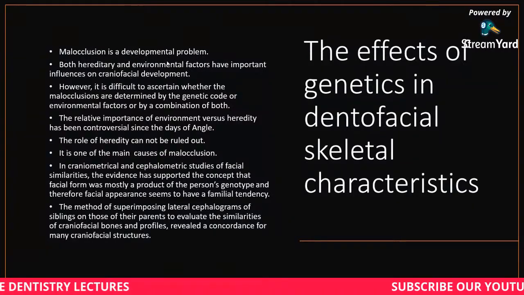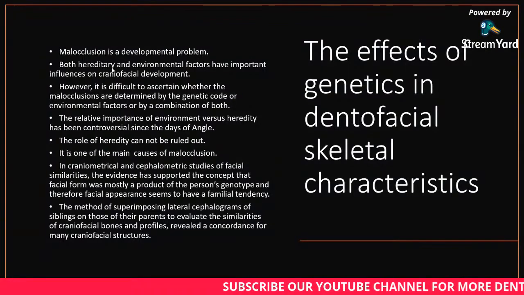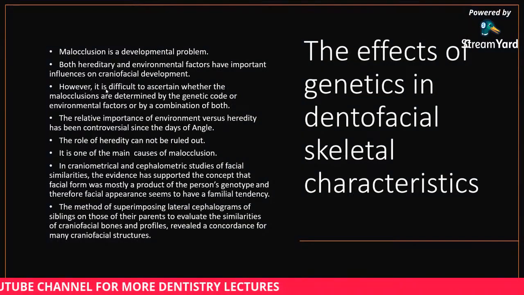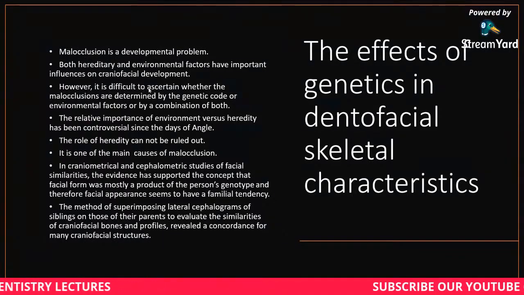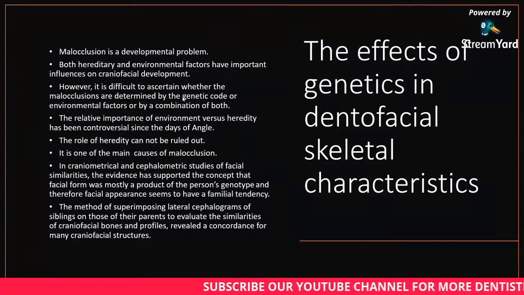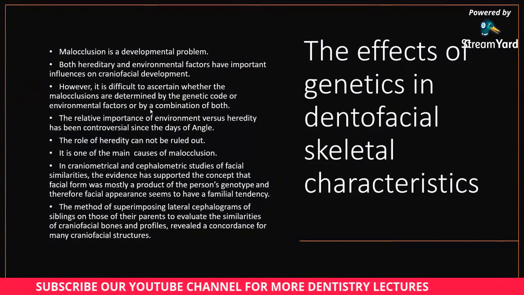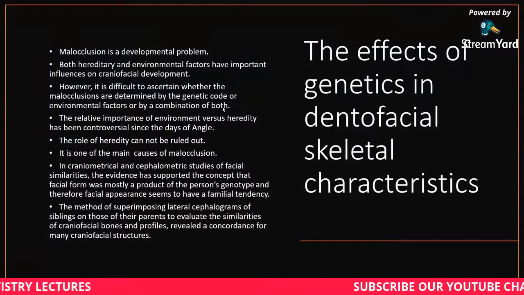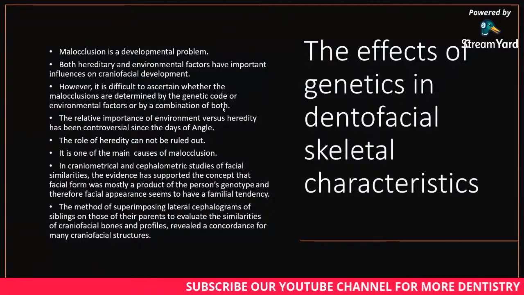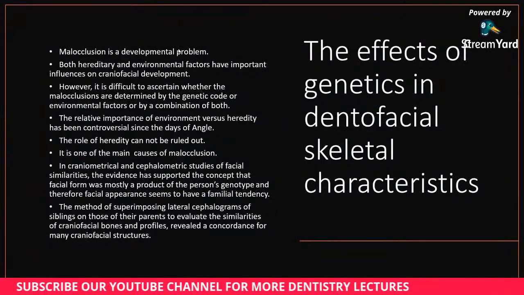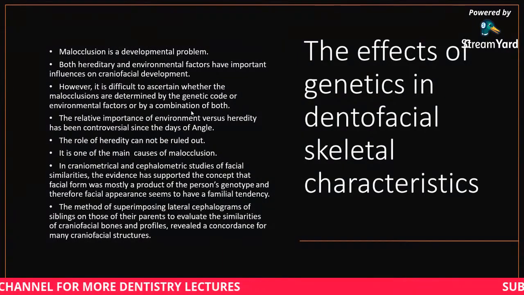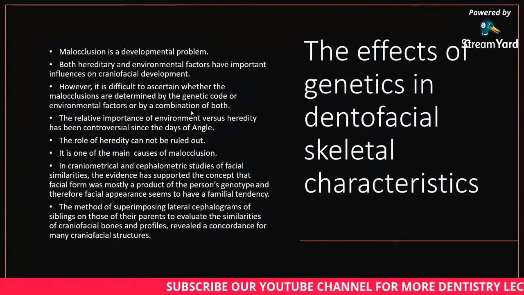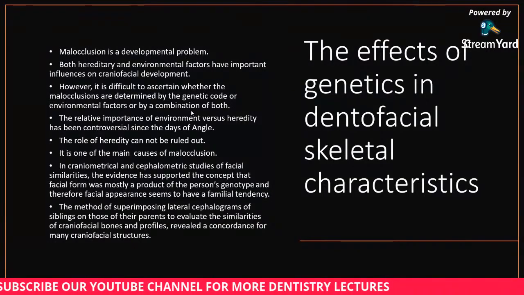Malocclusion basically is a developmental problem. Both hereditary and environmental factors have important influence on the craniofacial development. And it is really difficult to just say that either this malocclusion is because of a genetic problem or because of environmental factors, or it is a combination of both. At the moment, we do not have the resources, I must say, that we would be certain that this is pure genetical in origin, or it is pure because of the environmental factors, or this would be a combination of both.